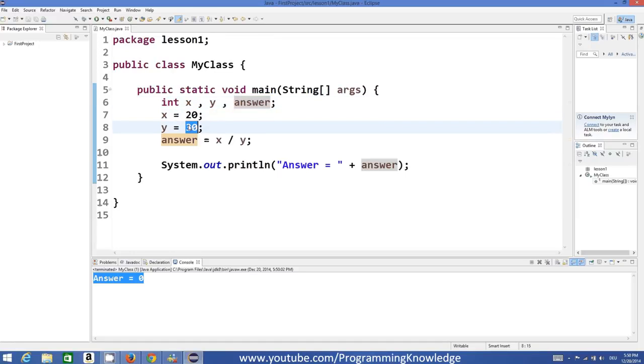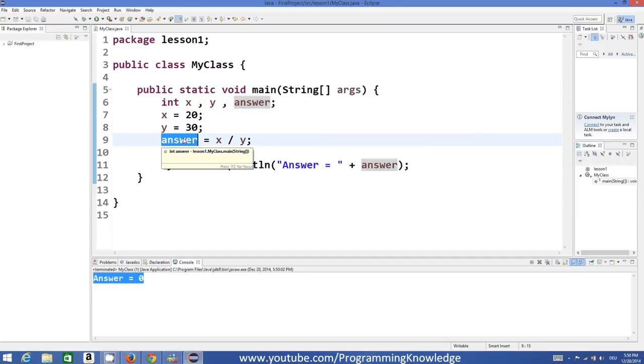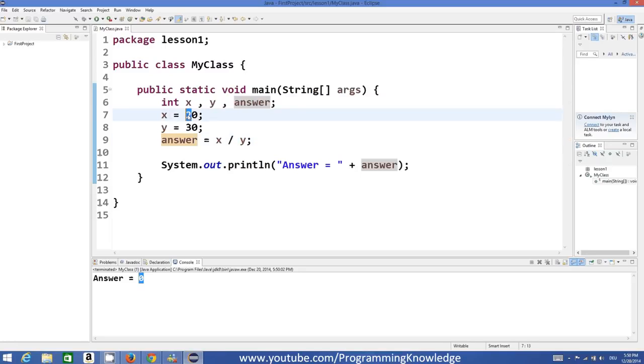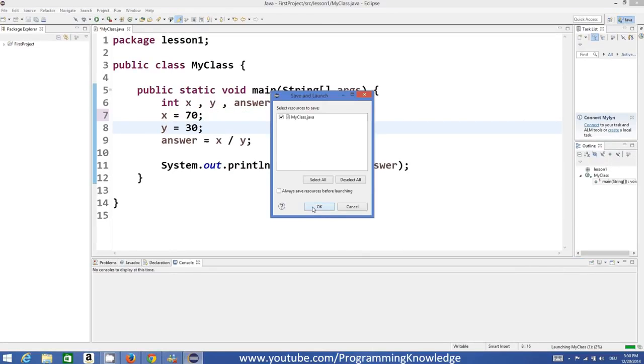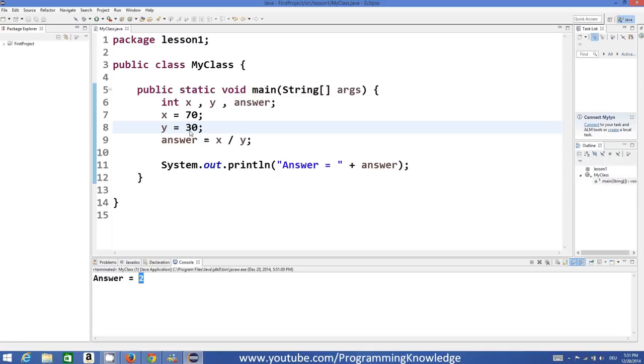And whenever we divide two integer values, the answer will be an integer, and if the result is not a whole number, the fractional part is dropped. So for example, we divide 60 by 30, right? Let's divide 60 by 30 for now and compile the program, and we get 2, right? But when the numbers are not totally divisible, what is the answer in this case? In this case also the answer is 2, because the quotient for this value is 2.